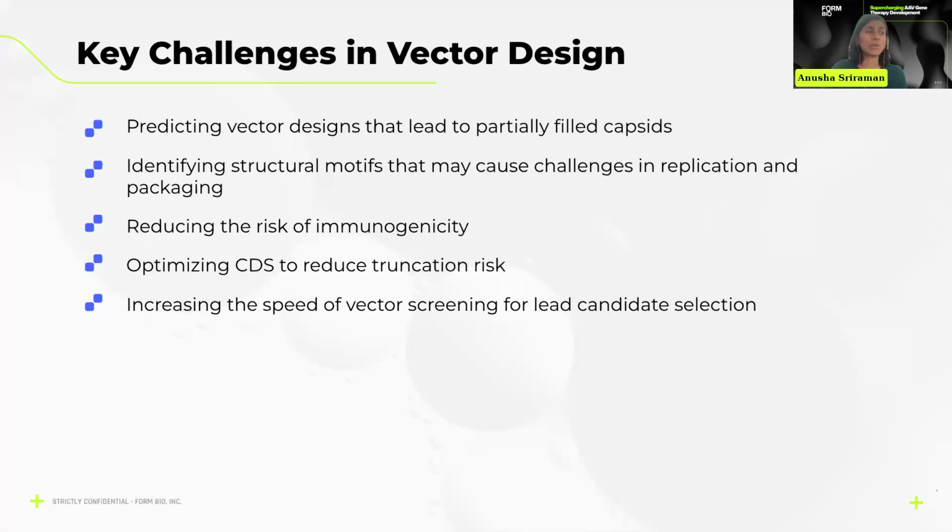And lastly, it's to increase the speed at which we can screen vectors so that we can take the lead candidates through in vitro, in vivo testing. So accelerating the screening process is crucial for expediting the development and translation of promising candidates into clinical applications. So in the following slides, we'll go into more details on how FORMsightAI can help solve these challenges.